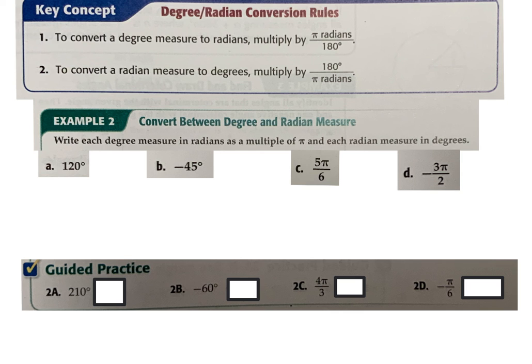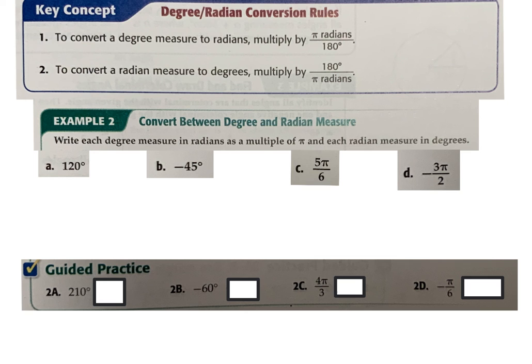If you have degrees and you are going to radians, you are going to multiply by pi over 180. Pi over 180. Pi being your radian measurement, 180 being your degrees. Remember, when you're converting, you want to cancel whichever one out so that you can convert to the other. So degrees to radians, pi over 180. Radians to degrees, 180 over pi. Okay? So whatever you want should be on top. If I want radians, I should have my pi on top and my 180 on the bottom. If I want degrees, I should have my 180 on top and my pi on the bottom.